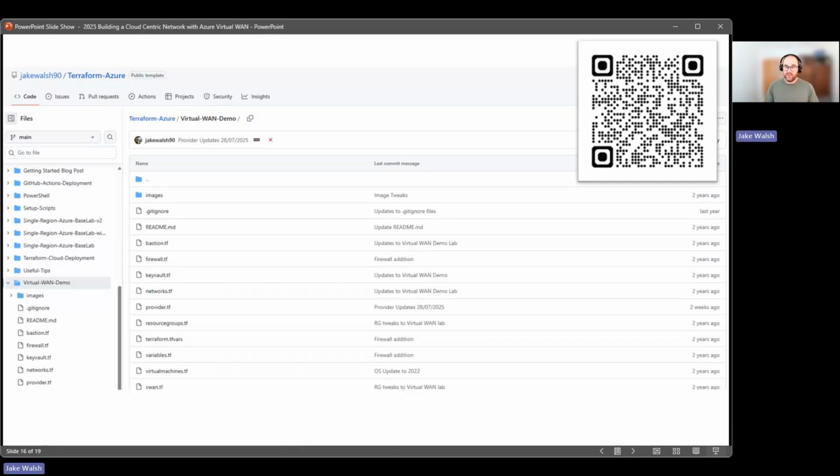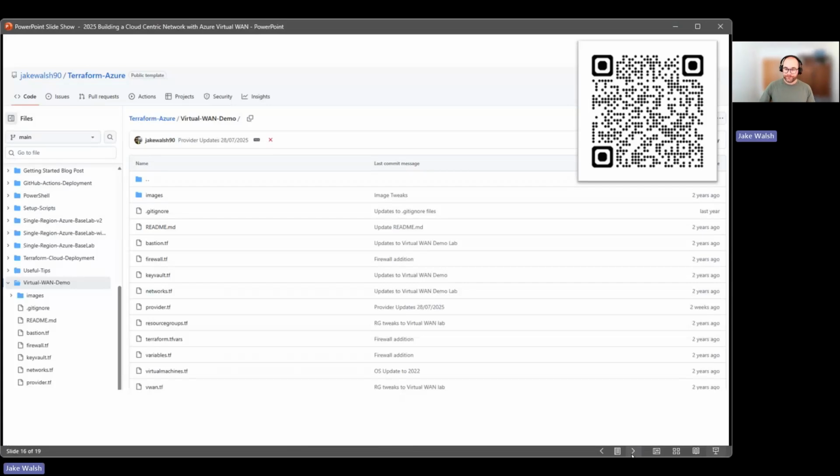It's worth calling out as well, I've been modifying this and working with it over a couple of years now. So if you do have any issues or challenges, feel free to raise an issue. I can't promise it'll be fixed immediately, but certainly I do like to try and keep these up to date so they're there if needed.